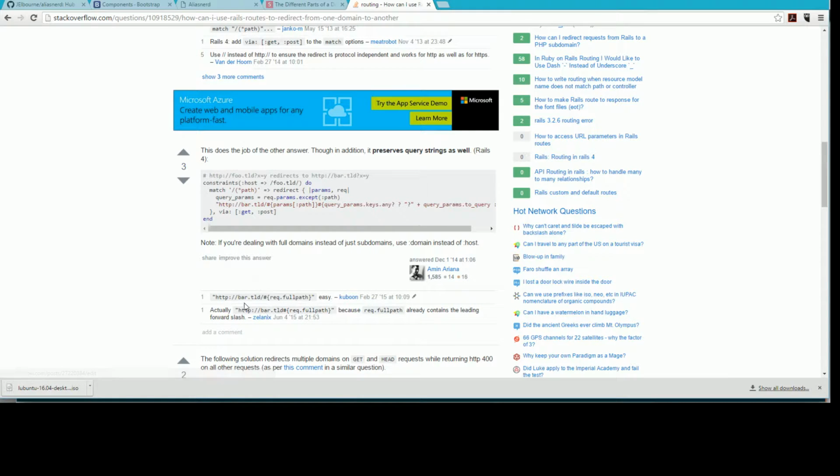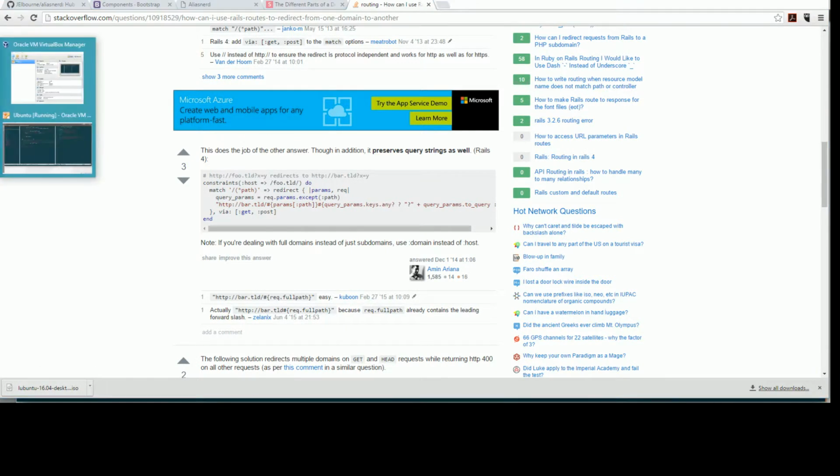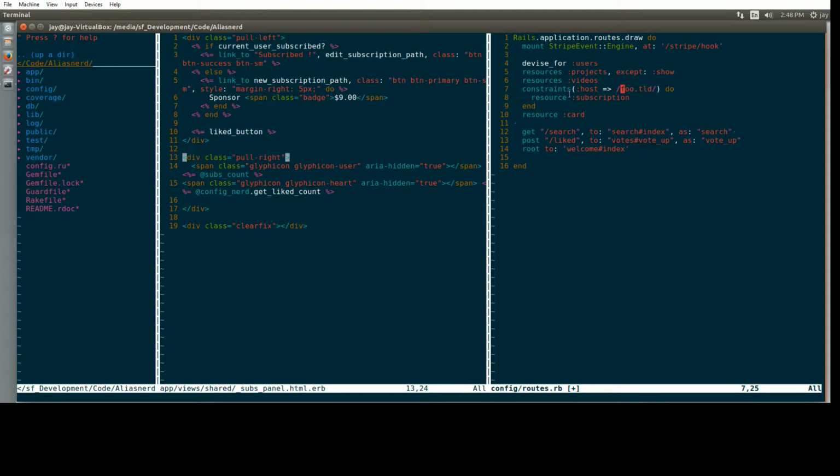Let's see how I want to do it. What's going through my head here is we could do, so we're going to constrain. Okay, so what has to happen here is this will be alias.nerd. It sort of sucks hard coding it like this, but we'll try it. We'll see how it works. Heroku. So it's going to constrain to that.